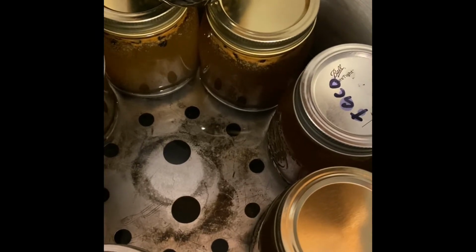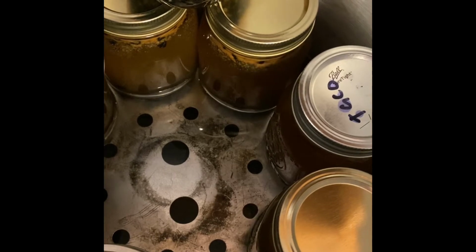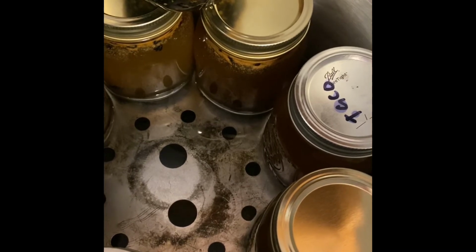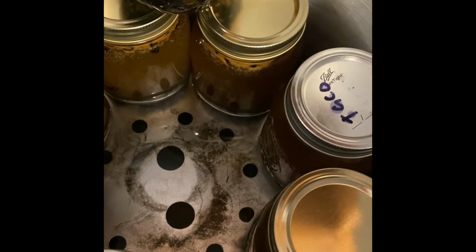I love that. It's so convenient. I'm really getting into canning meat. I've done taco meat and just plain ground meat. And then I like to do beef stew with vegetables. And I've also done just some chunks of beef by themselves.